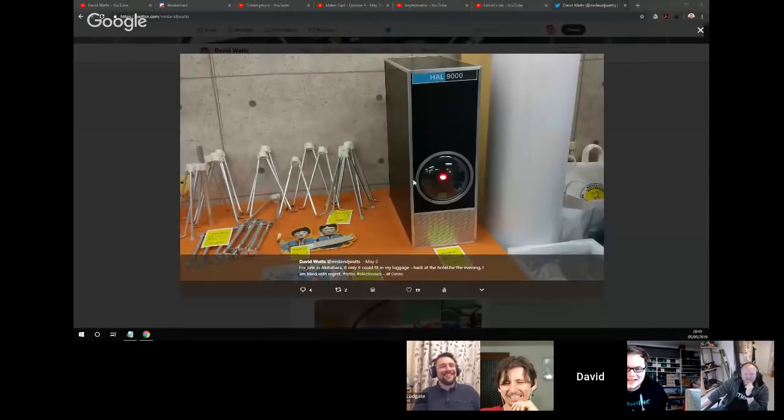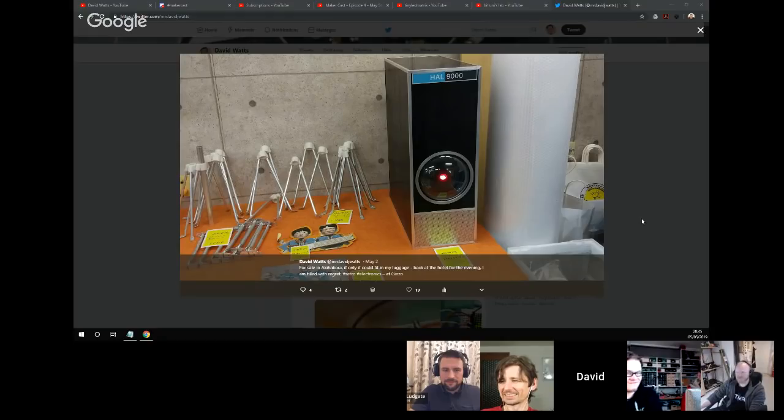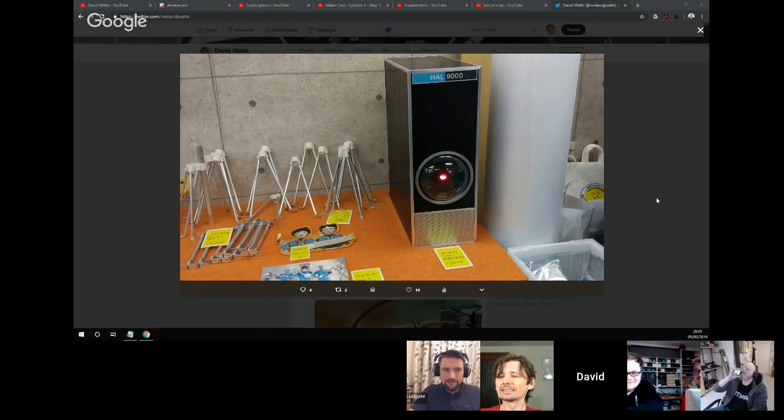There we go. So this, I don't know if you can see this, but I went to this place called Akihabara in Japan, and on the very bottom floor, the bottom basement, they had this used bit where people were just selling off bits that were used from other projects and they didn't need them. And this HAL 9000 box here just blew me away. I thought it was amazing, but it was 9,000 yen. And as much as I would love to take it, I couldn't afford to get it back on the plane. It was too big for the carry-on luggage. So I've decided I'm going to make one.